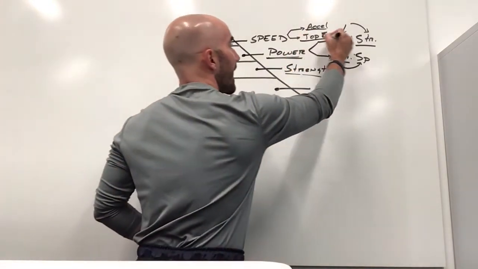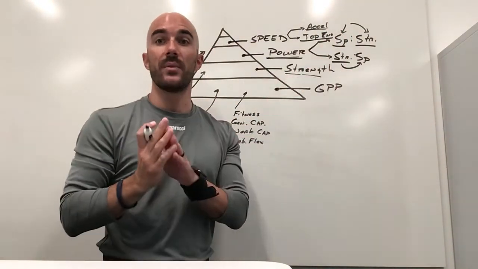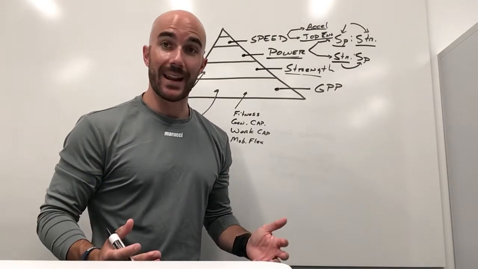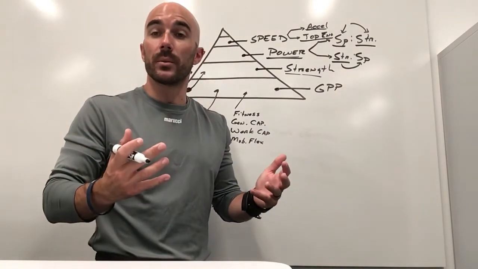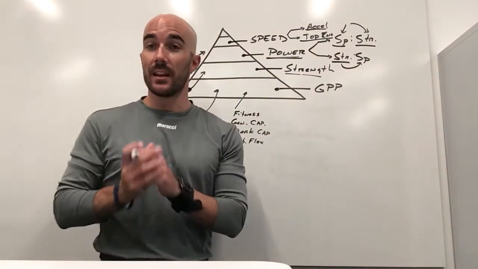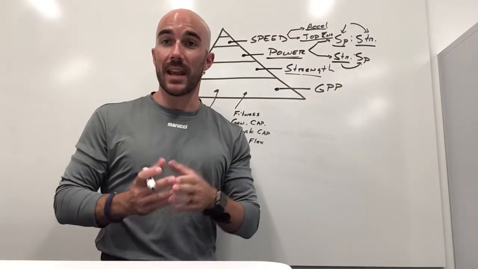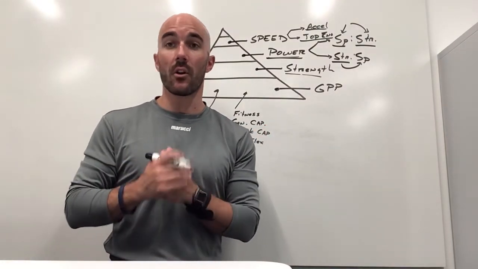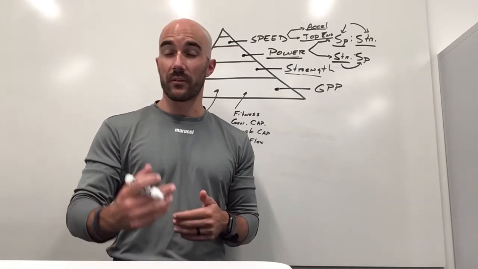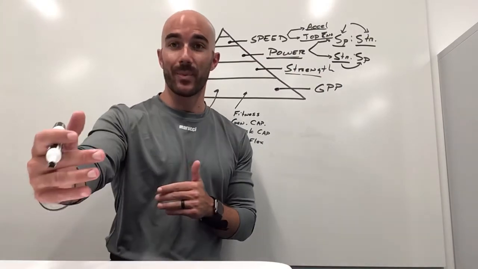Okay? Top end speed. After I've accelerated, I'm downfield, maybe I'm free from an opponent, and maybe I'm running down the track and I've stood almost completely up and I'm in full cycle. This top end speed is one of the most precious athletic qualities that you can obtain. There are very few things that can emulate the demands on the body, especially from an eccentric perspective on the posterior chain, than is top end speed.